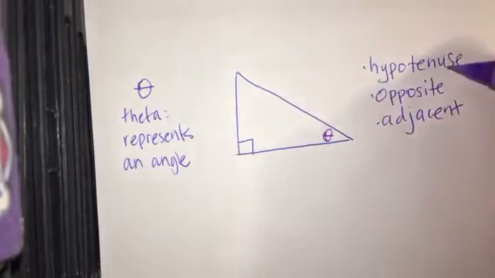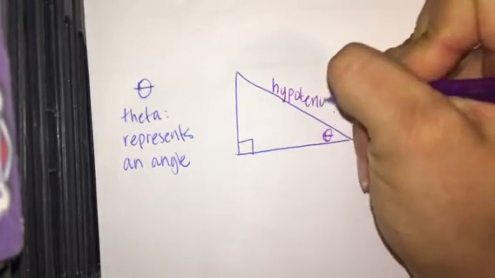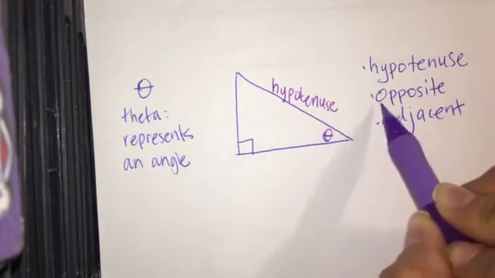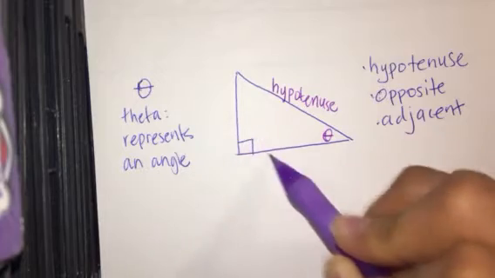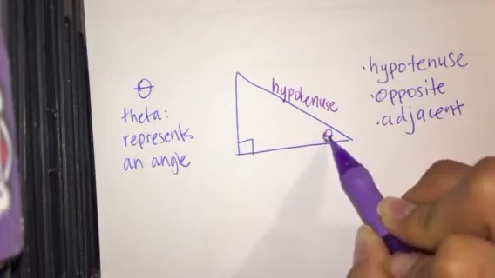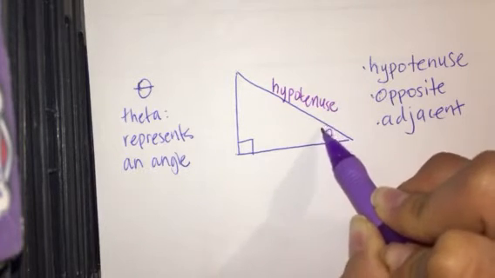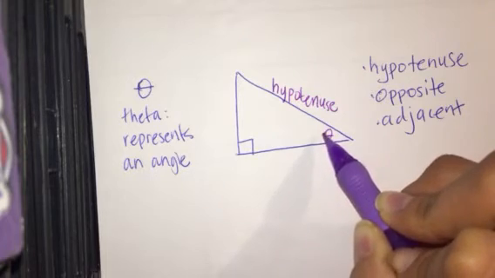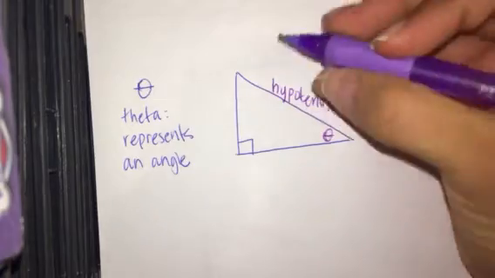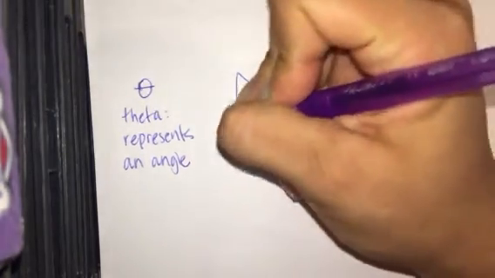Now I know the hypotenuse because that one's never going to change. So I know that this side right here is the hypotenuse. Then you have the opposite or adjacent. The legs are either going to be opposite or adjacent, so you have to figure that out. Based off wherever theta is, that will change. So for example, here my theta is right here. The side that is opposite is obviously this one right here, right? This one is the opposite side.